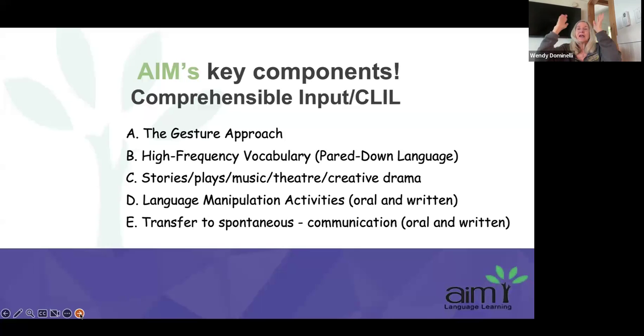We are going to teach this theme of words, let's say sports, for 2 weeks, and then we move on, and we teach food for the 2 or 3 weeks, and we move on, not revisiting sports or food, and we move on to clothing, and we don't talk about sports or food, and then we move on to, maybe, animals. We don't talk about sports, food, or clothing anymore. Now we're on animals. AIM works in a very different way.